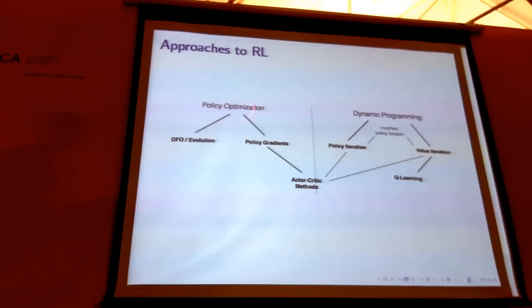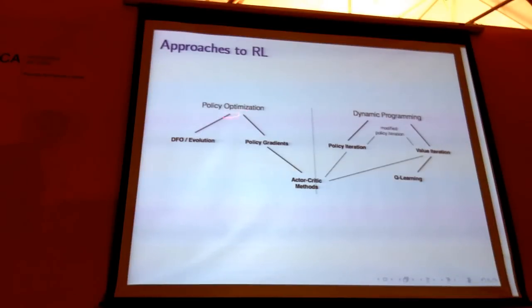There are two quite different strategies for deriving reinforcement learning algorithms. One is to optimize policies, and the other is dynamic programming. So what does that mean? A policy is the function that takes in the observations or the state of the system, and it outputs actions. So policy optimization approaches just look at this as an optimization problem, where you're trying to optimize your expected reward, and you have some parameters of your policy. You're trying to optimize some expectation.